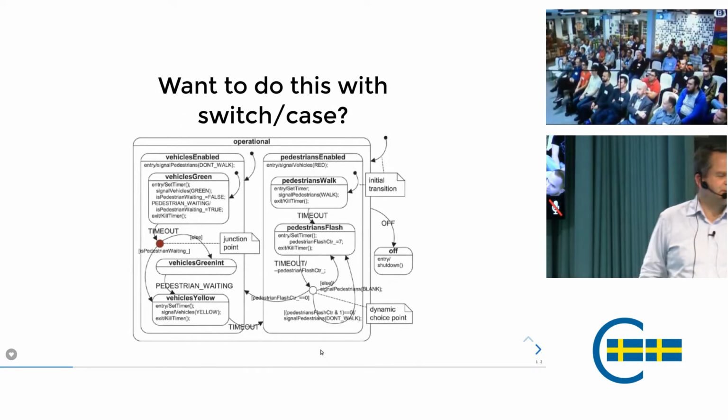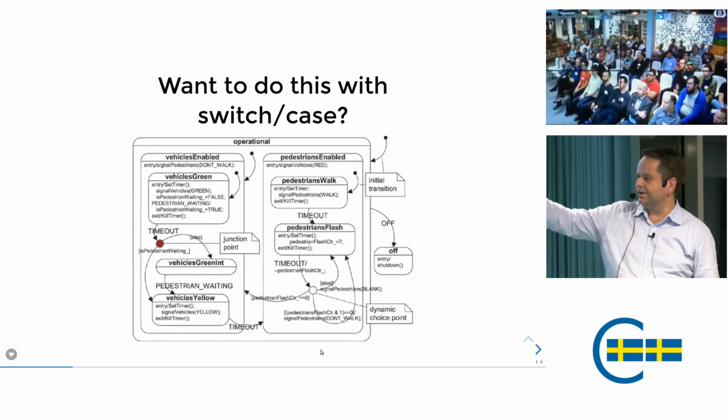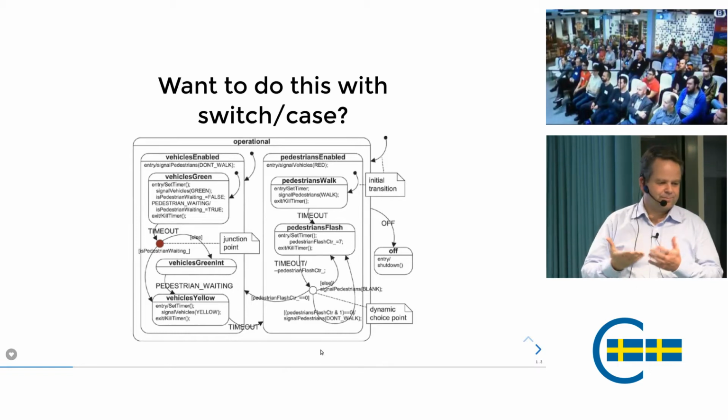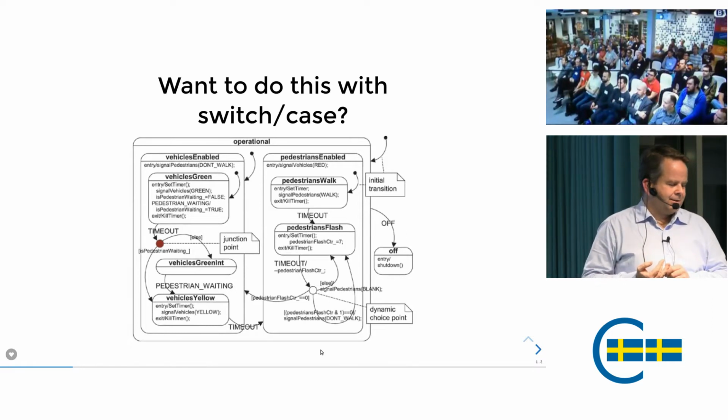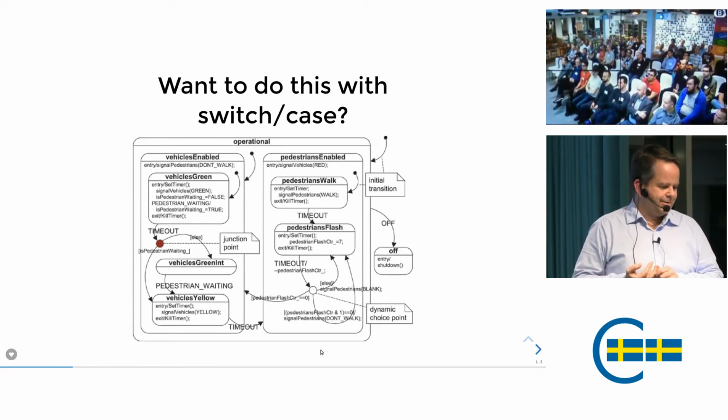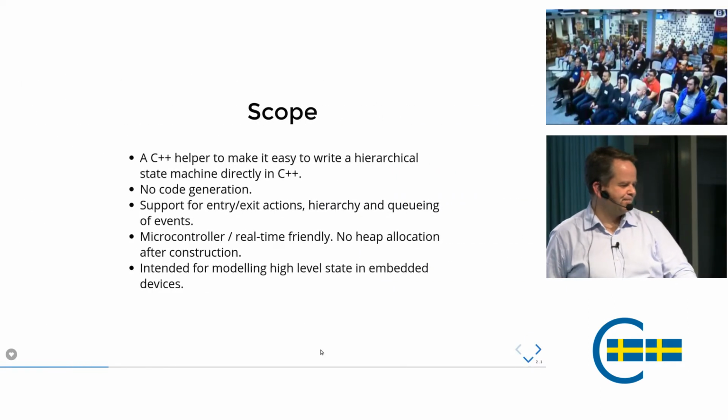So, we've all done the switch case. You have a hierarchy that you can set up, a state chart if you want to be strict on names. So, how do you do this in C++ in a fairly decent way, more or less?